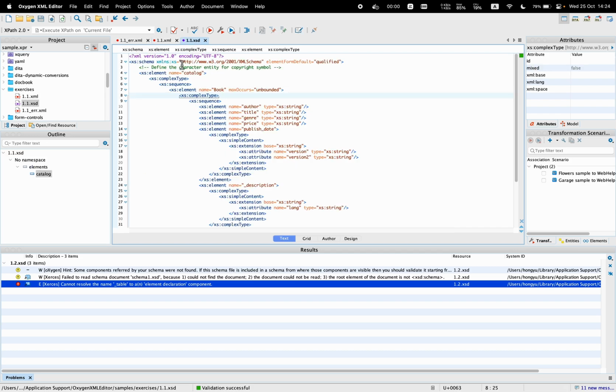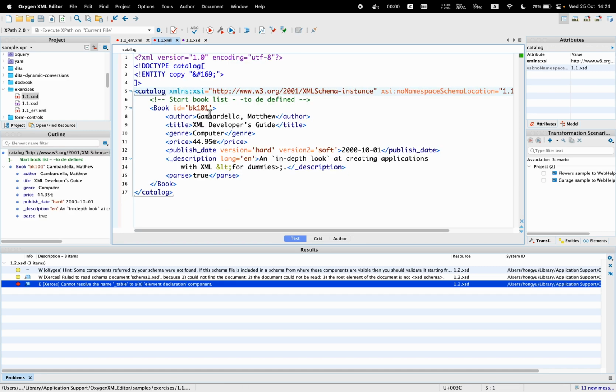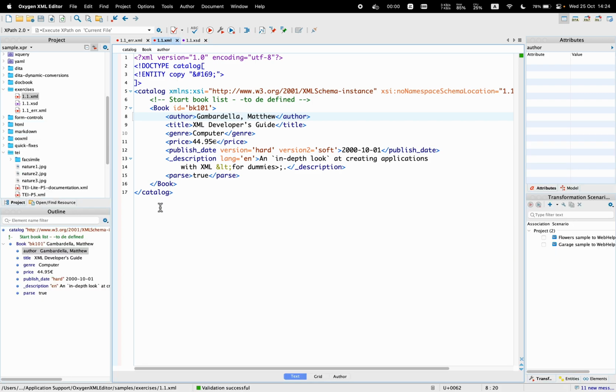But this can be automatically generated by some online tools or ChatGPT. Give it a try as well. So after associating that schema, you can pretty much check the well-formedness with Oxygen, and this will tell you, okay, it's validated.